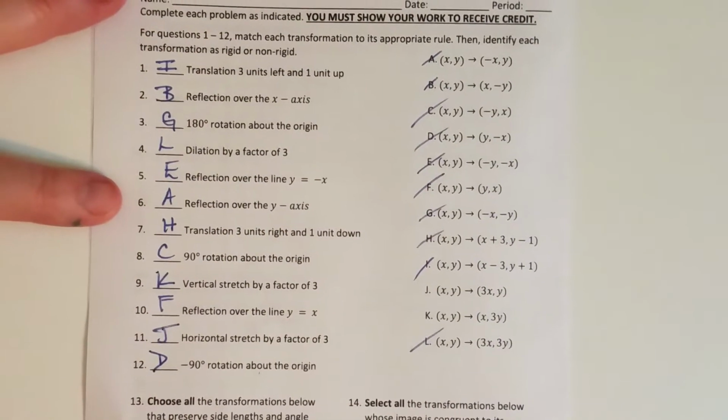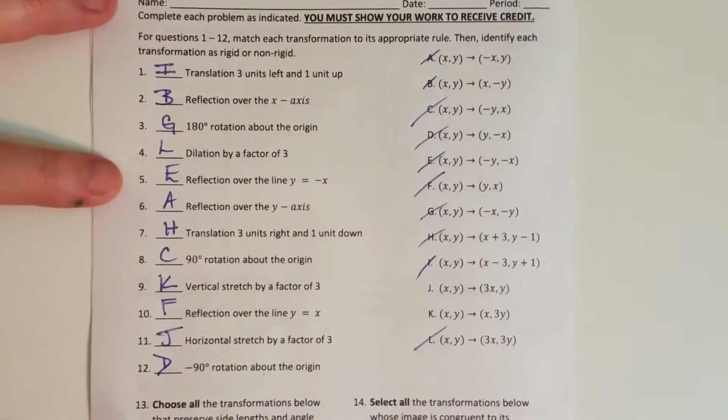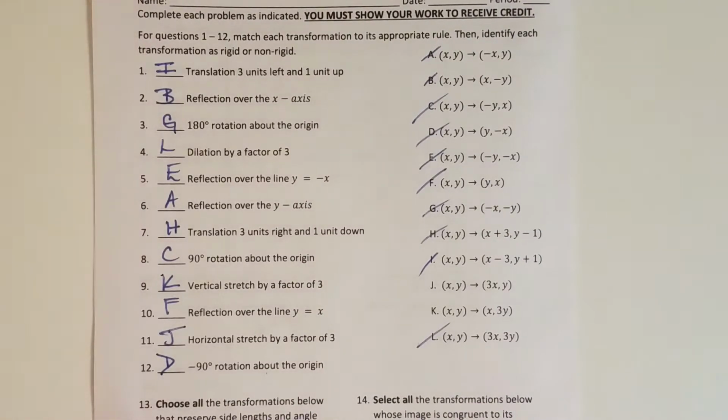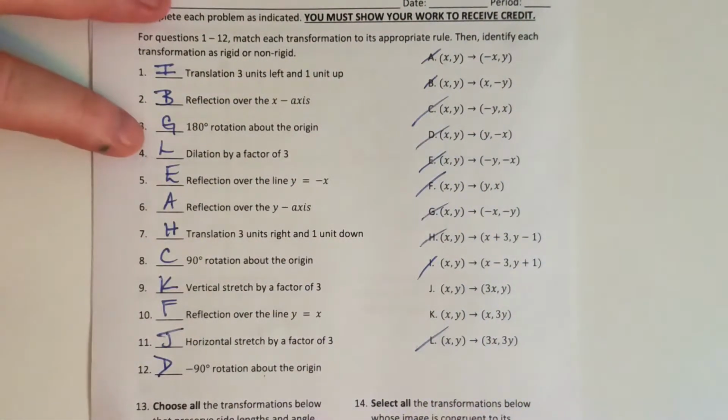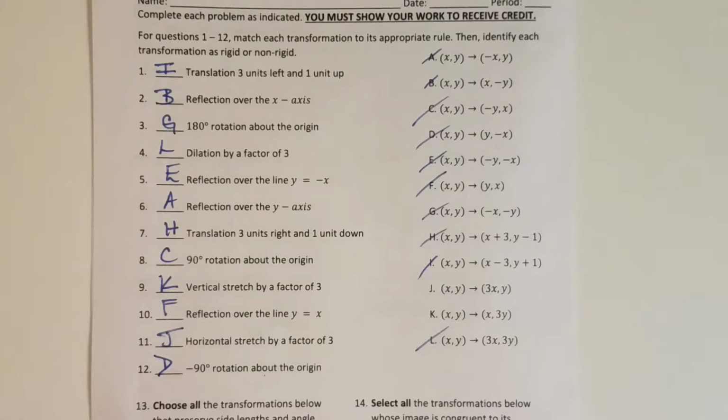The second part of number 1 asks you to identify each of those transformations described as rigid or non-rigid, which again is a huge element that we want to know in Unit 2. Essentially, the way I've designed this is that if I see the word translation, reflection, or rotation, because there's only one transformation in these descriptions, I instantly know that it's rigid. And if I don't see that, and if I see any kind of multiplication or division going on by something other than -1, I know it is non-rigid, which means it does not result in an image that is congruent to the pre-image as we described before.